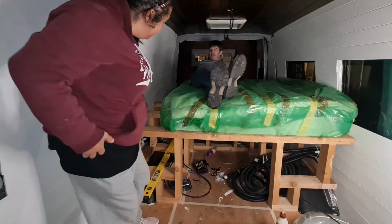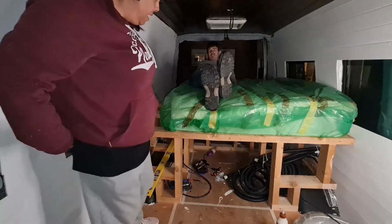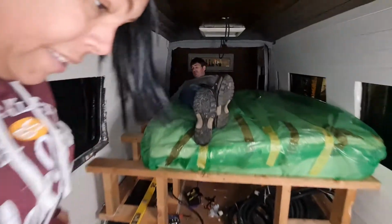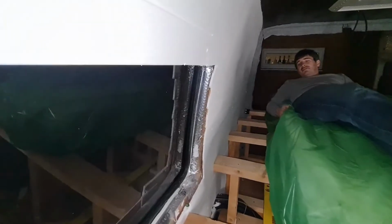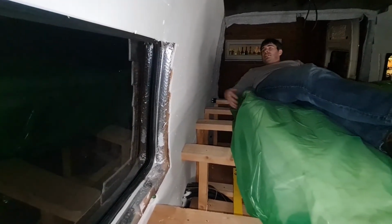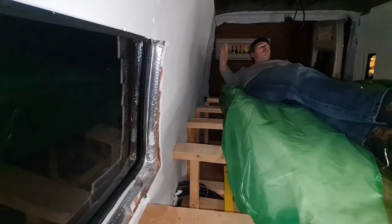We do have a dining table, but we've got a slide-out one. Yeah, good. And look at all the room we got. Let me show you. There must be a good foot down there that we can use to build the wardrobe in. So this is going to be our wardrobe. Big wardrobe space, full bed length.